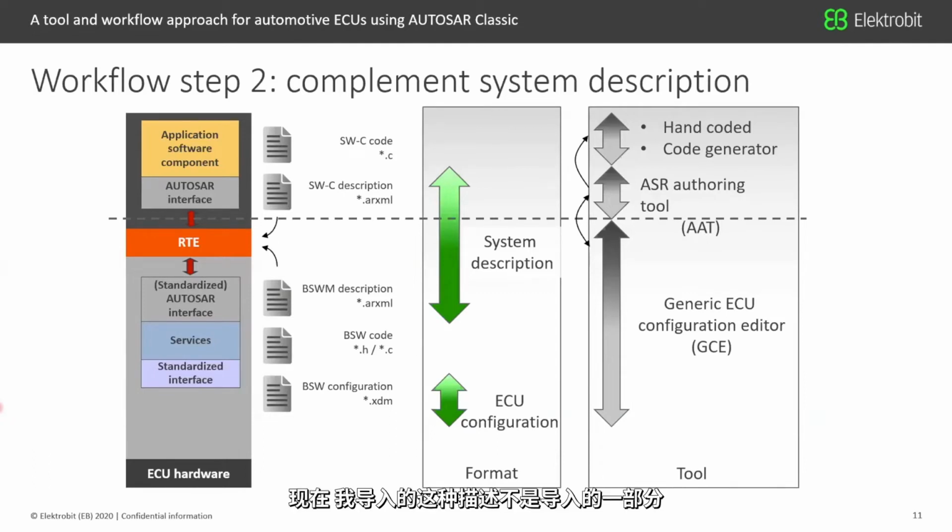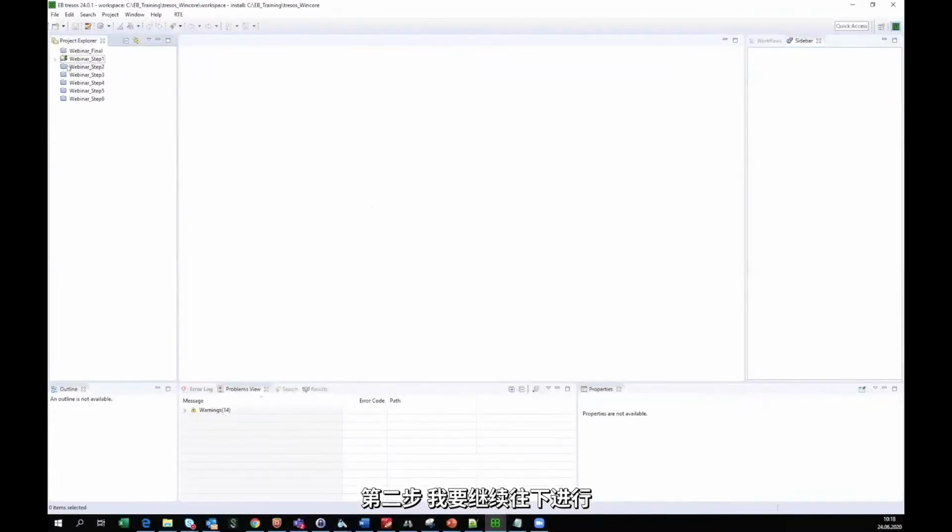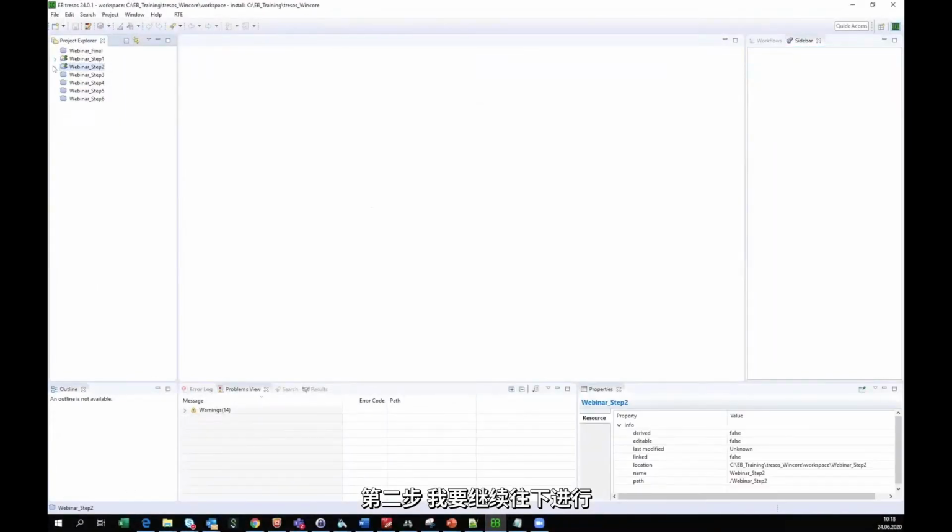Right now, when I imported, this kind of description was not part of the import, and therefore it is also not known in the project for tresos Studio. So in the second step now, I will move on and complement this.